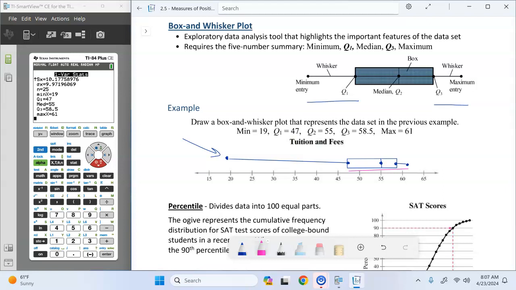We can see that most tuitions are in the $50,000 to $60,000 range. There are some that are lower, but be prepared to pay somewhere around $50,000 to $60,000 a year for your college tuition at these liberal arts schools.